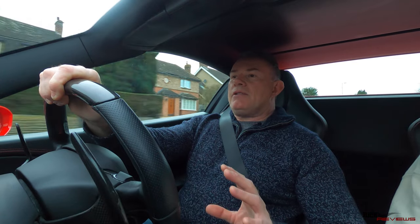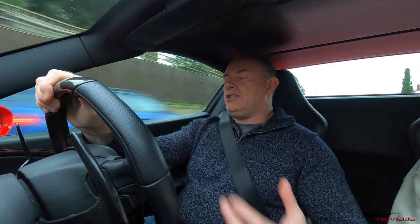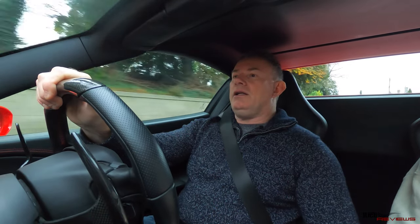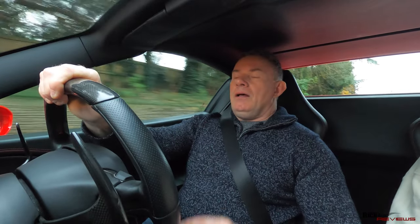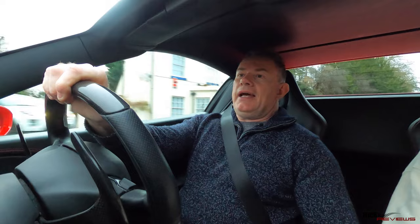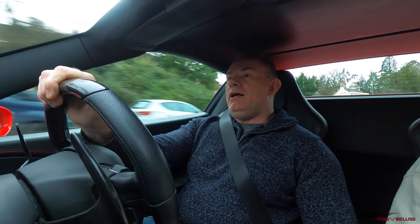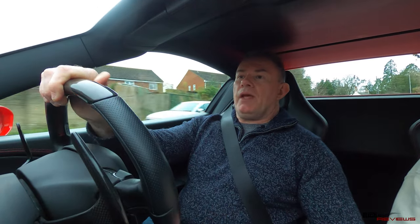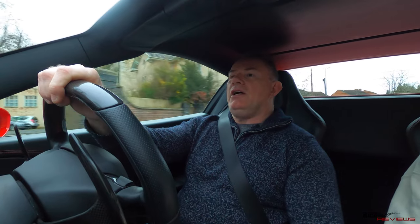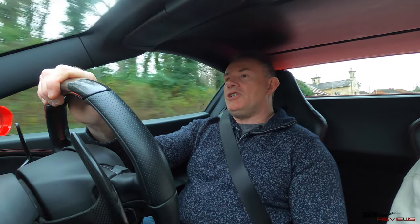A definitive aspect of a supercar, and of a car of this nature, a special luxurious car that would be provided in the Ferrari brand, are the seats. And these seats are excellent. They're the actual carbon fiber racing seats, which are very sought after in the 458. In the future, I'm going to do a buyer's guide for the 458, and carbon fiber racing seats will be part of the buyer's guide, because they are so sought after.